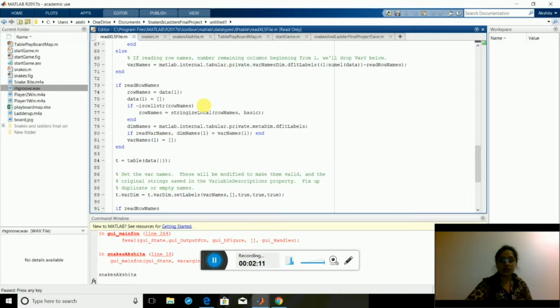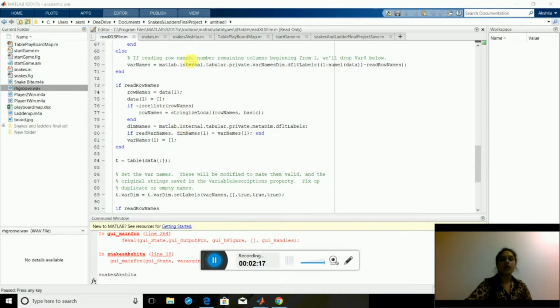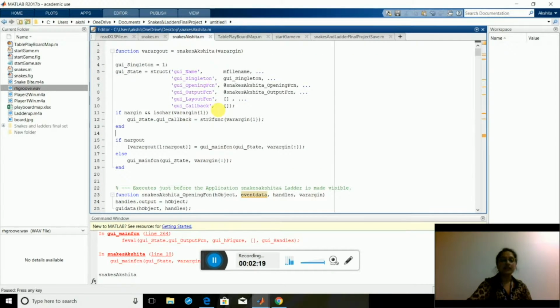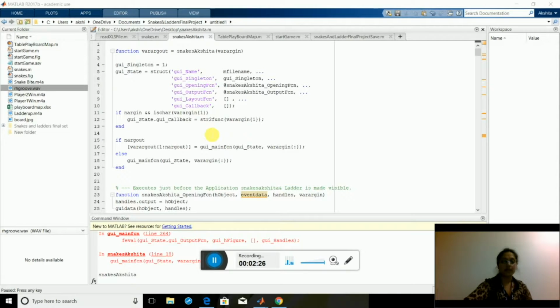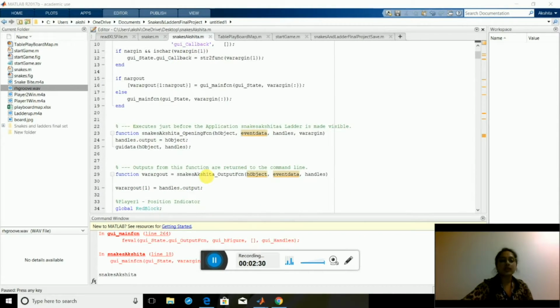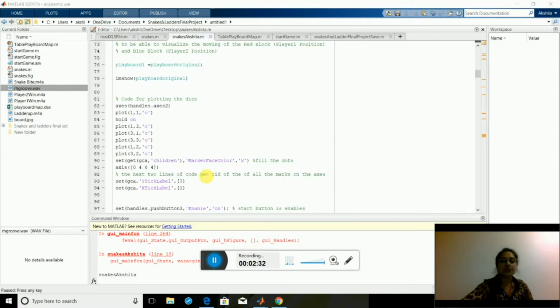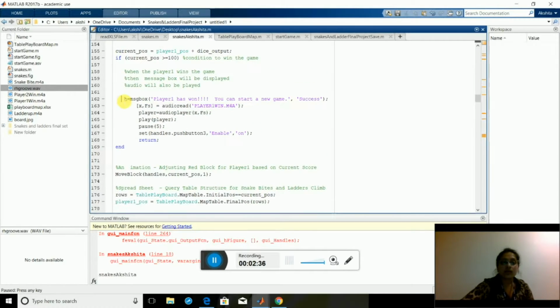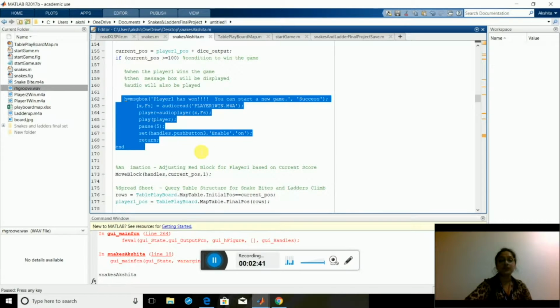I was also encouraged to implement some reach factors. For my reach factors, I took the liberty to implement various sound effects and animations that occur during various steps in the game. This block of code can be shown in lines 162 to 168. This code over here is used to produce sound when the player wins the game.